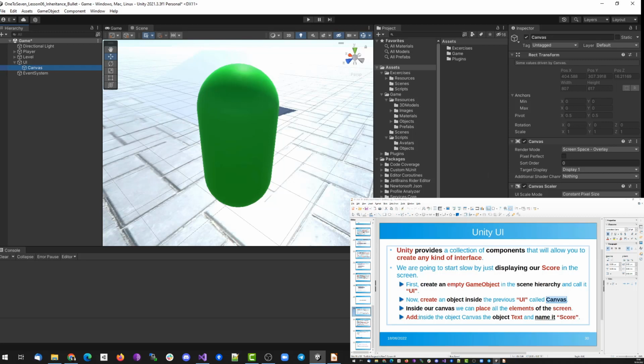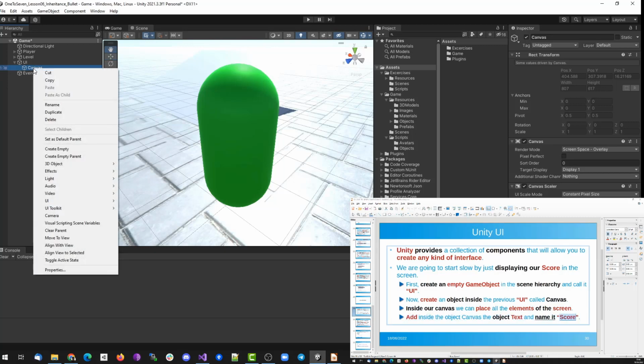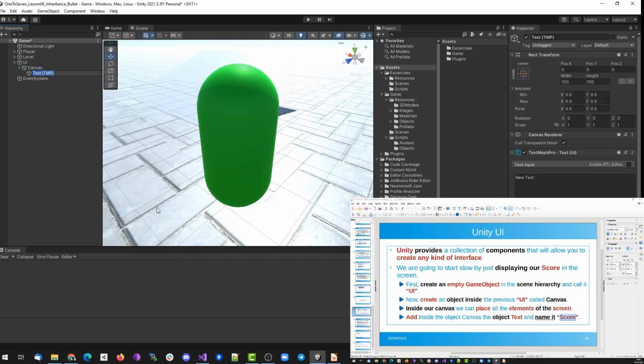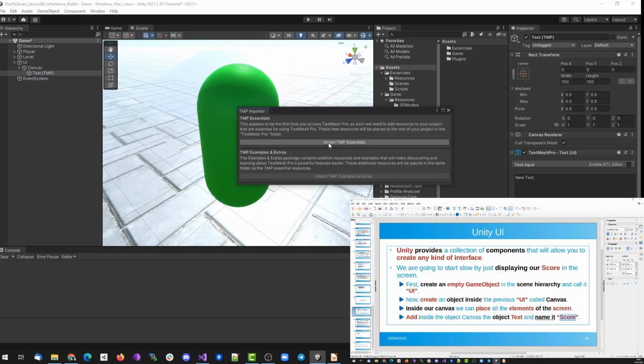Okay, so inside this canvas we are going to create a text object, and we are going to name it score. So inside the canvas, mouse right click, go to UI, and create a text field. In case you haven't imported the Text Mesh Pro essentials yet, just import them.